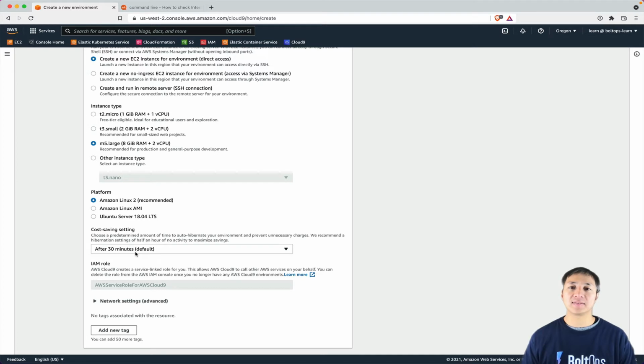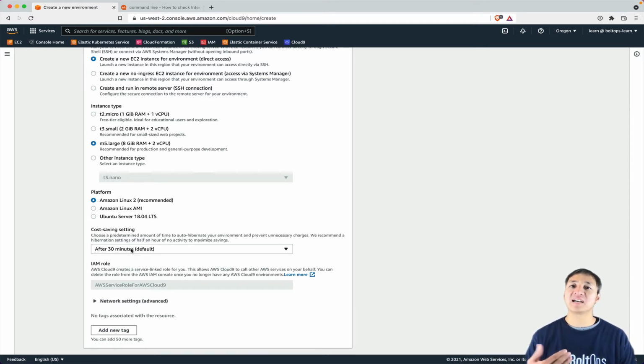This is a neat cost savings feature here. Like I mentioned, how Cloud9 works is it launches an EC2 instance. Well, when that EC2 instance is not in use, it can automatically shut down. They have a script that polls whether or not there's activity, whether you're typing and making changes in the editor.